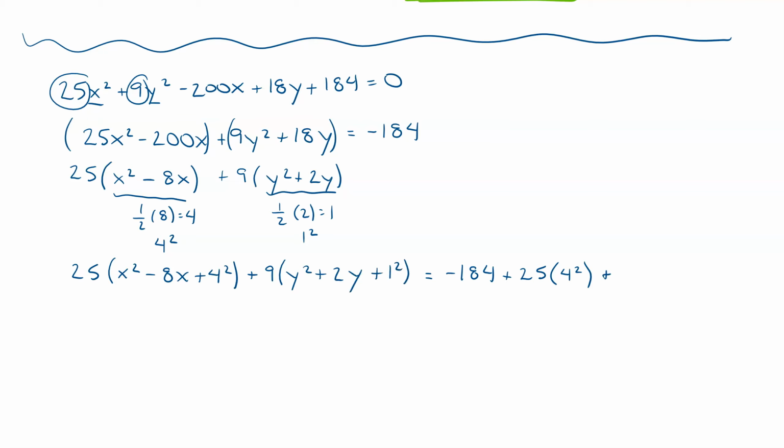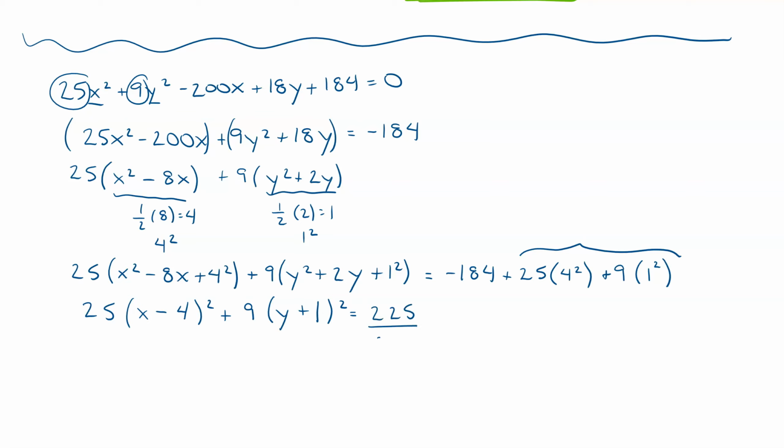And again, I'm not just adding 1 squared, I'm adding 9 times 1 squared. Now I form my perfect squares: 25 times first term, last term, middle sign, the whole thing squared, plus first term, last term, middle sign, squared, equals, and when I do the math over here, I add those numbers up, I get 225. So I'm going to divide by 225, divide by 225, divide by 225, and I need to get rid of the coefficient outside the squared term.